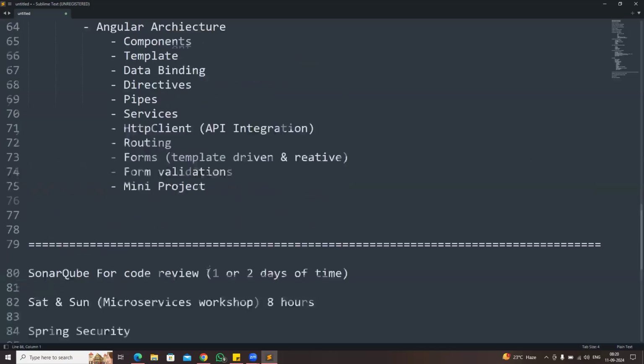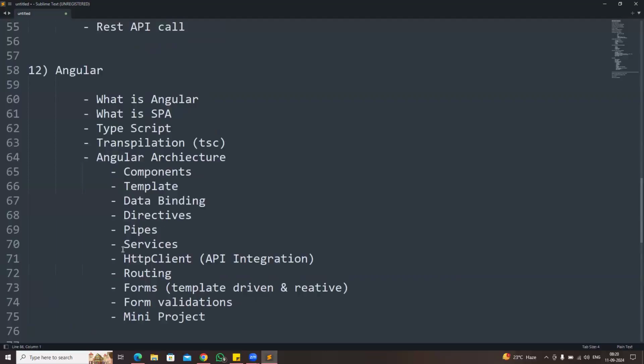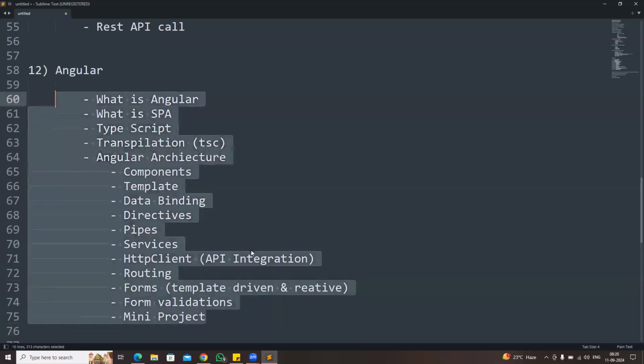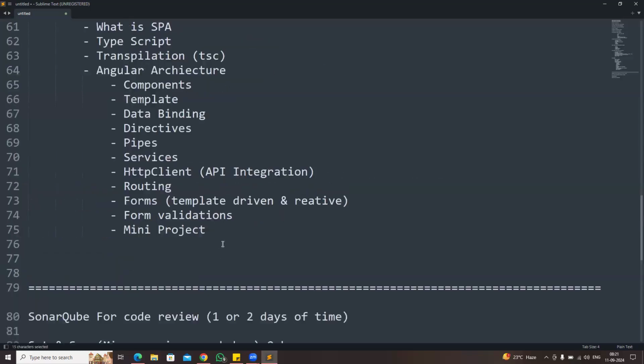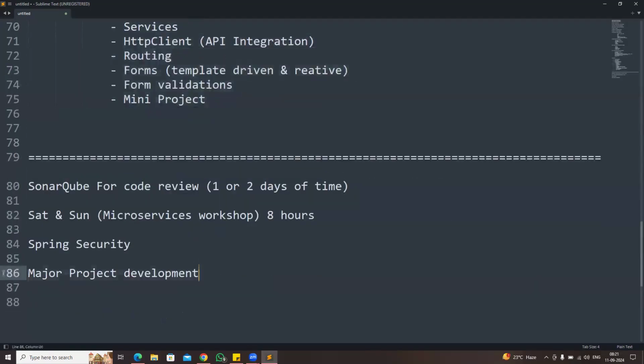Parallelly, Angular will come. I think Angular will complete in another 2 weeks of time. So by seeing the pending topics, in another 10 days maximum, 10 or 15 days, Angular will be completed. By the time I complete the Spring Security concepts, your Angular syllabus will be completed. Then we need to start our e-commerce project development. So within 30 days, our batch is going to complete. 30 to 35 days of time I need in order to complete the pending topics, pending tools and all. While the major project is going on, whatever tools I have listed in the demo session or in the syllabus document, all the tools I'm going to cover along with our project development.